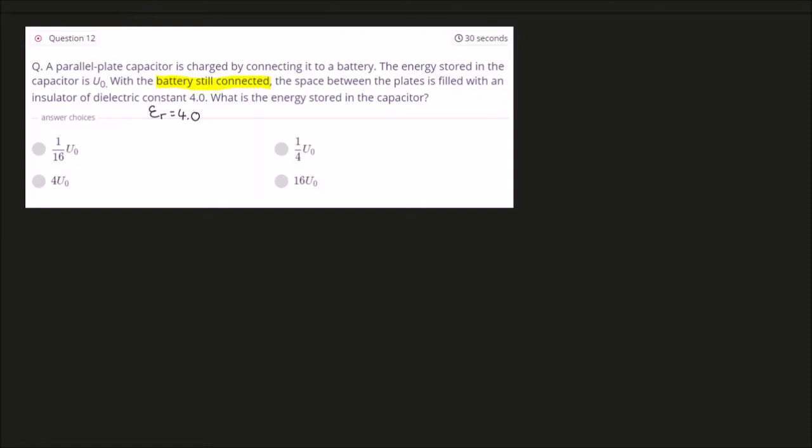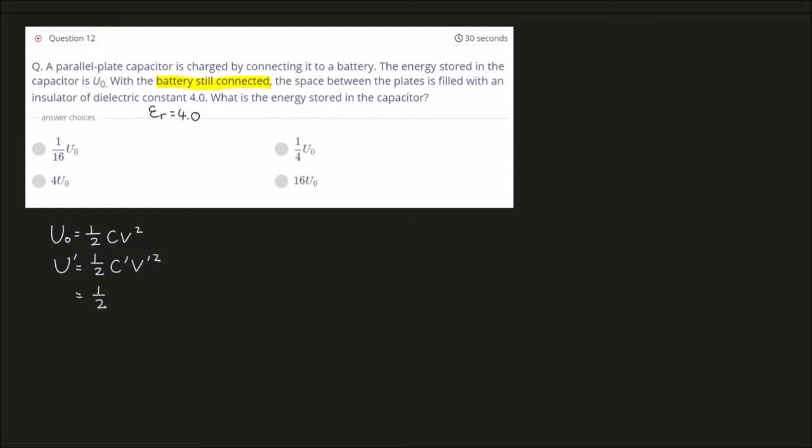Let's just write it for the old case first. For the old case here, U0 is just equal to half CV squared. Okay, let's write the original version, half CV squared. But for the new situation here, U prime, you have a new capacitance because you insert a dielectric, and we are not sure if this V here will change as well or not. Okay, so let's find it out.